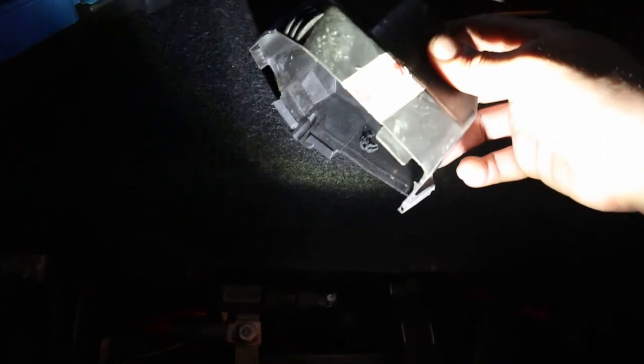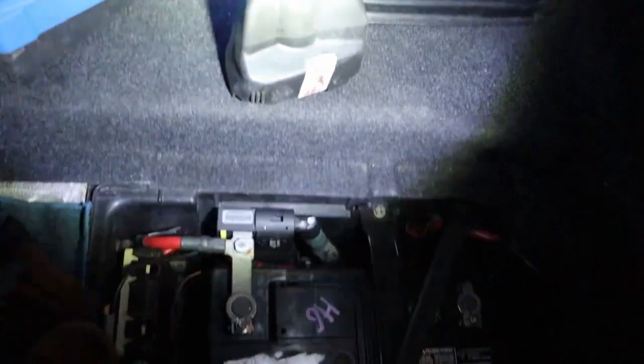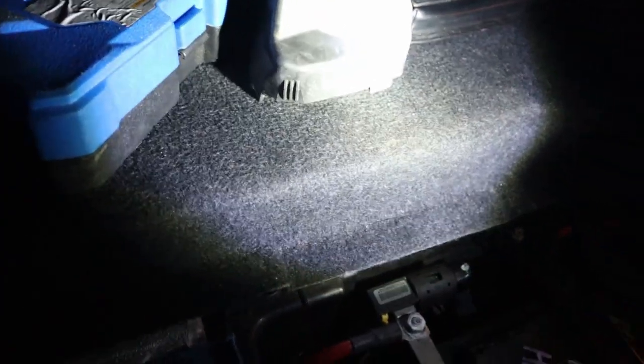I'll get out to pop this guy's cover off. This is what you're gonna be trying to get off. Just held on by tabs. So you yank on it good enough, she's gonna come off. Some of them I saw other people had, they had tape wrapped around it, so you might have that in your situation. I didn't. I guess I was lucky. So you're gonna yank that wicked hard.